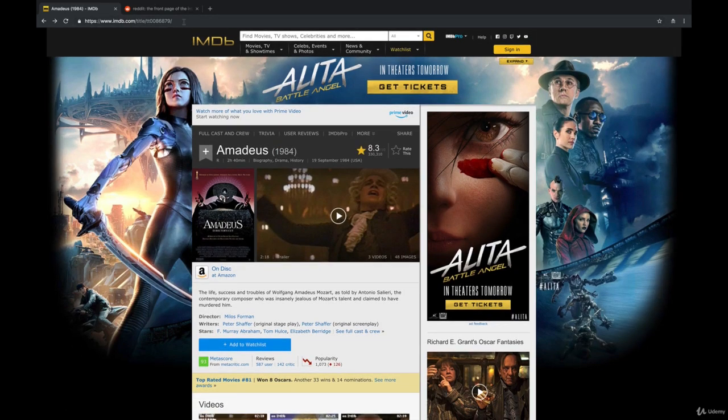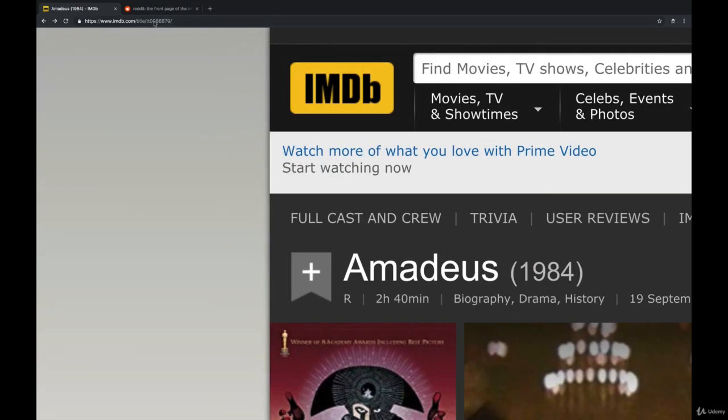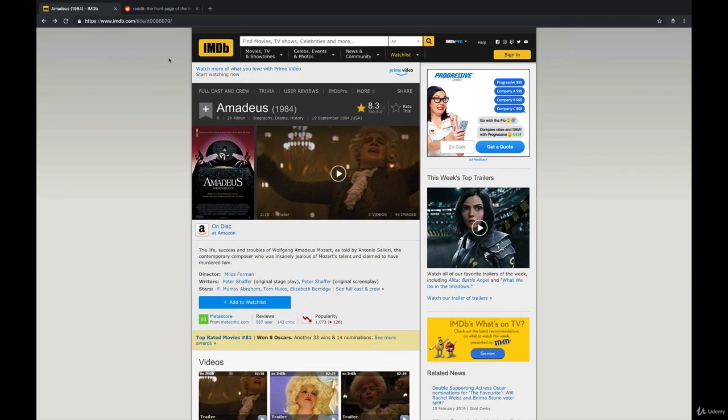If you look at the URL, I send this request, I hit enter. It sends that request off to the IMDb server. It sees the URL and, oh, I guess I can't zoom in on that. There's an ID in here, /title/TT008, blah, blah, blah. And that server is going to then figure out what page to send back based off of that information in the URL. It takes that ID, it looks up information in the database on that movie, and then it fills in HTML and sends it back to me.